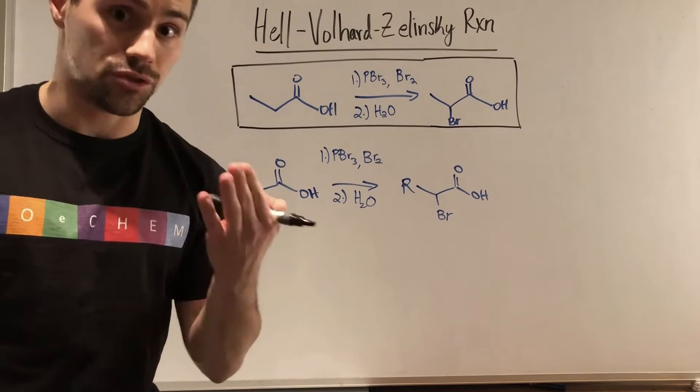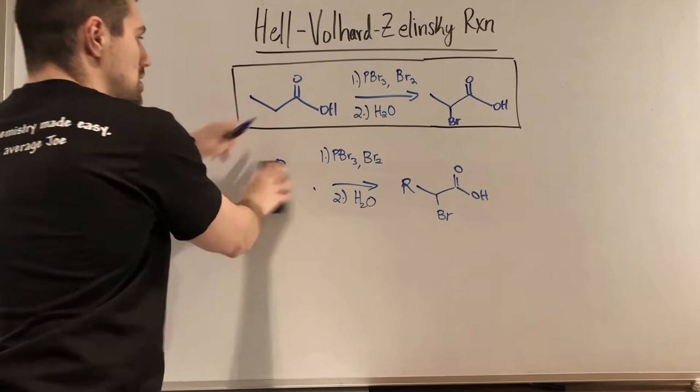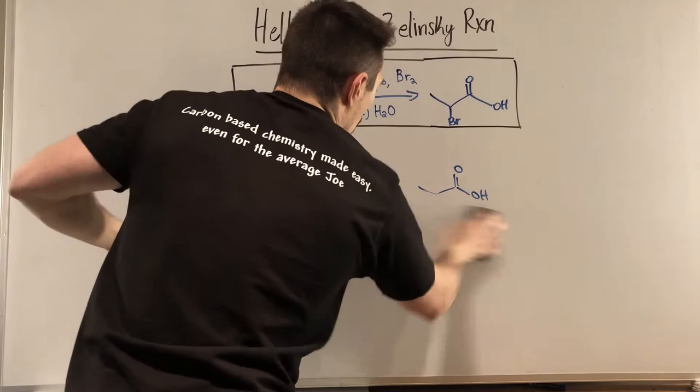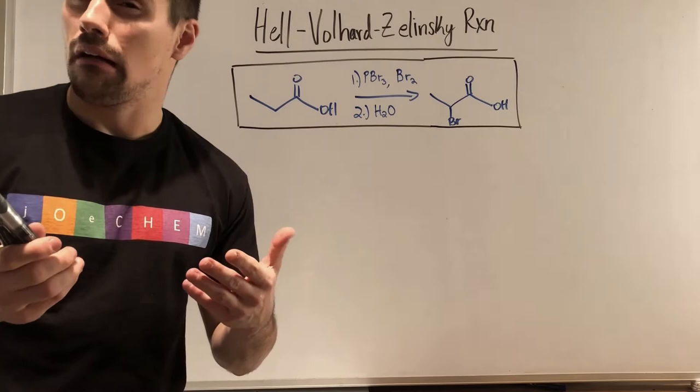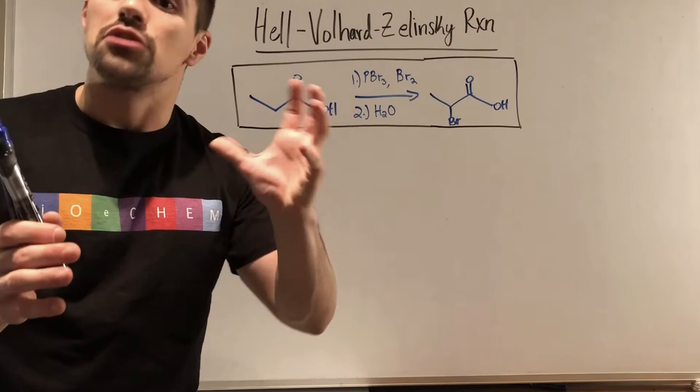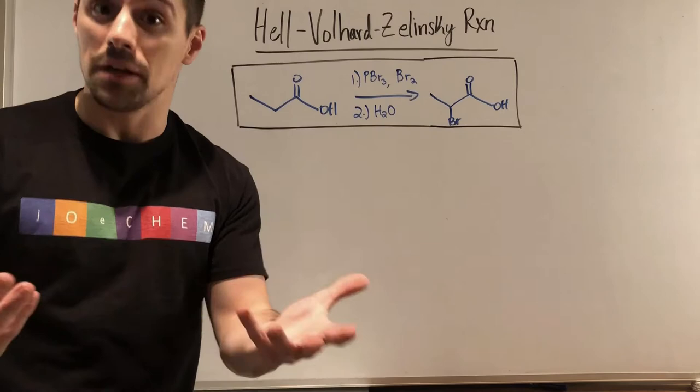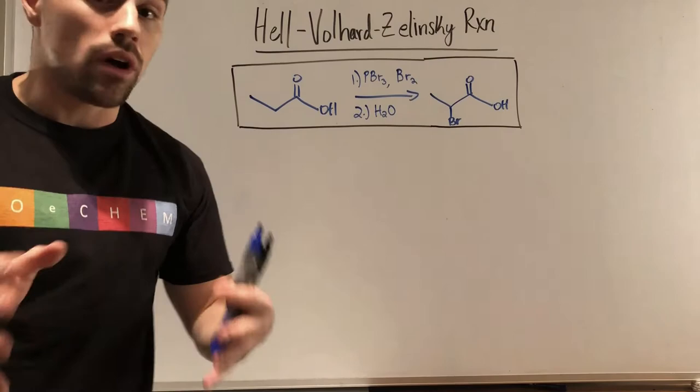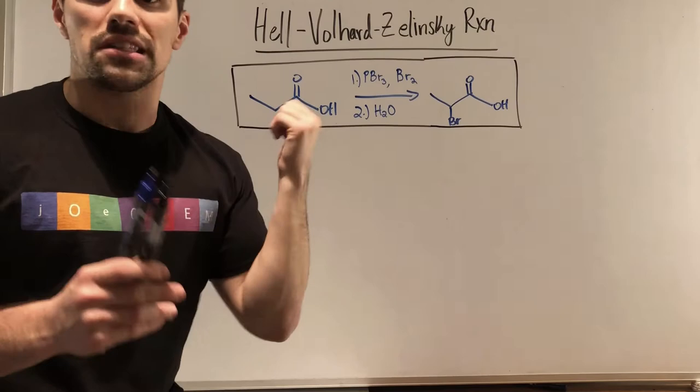So obviously you can see the little example up here, just wanted to work with something small so I did a three carbon carboxylic acid. So what I want to do is just walk everyone, walk you all through the mechanism. It's annoyingly a little long but there's nothing in this mechanism that you haven't done before. It uses a little bit of alpha carbon chemistry and a little involvement of a tetrahedral intermediate, but everything in here we've done and kind of had some experience with. So what I want to do is start off and do the first step in this mechanism, then I'll pause the video, then we'll finish up with a second and we'll call it a video.